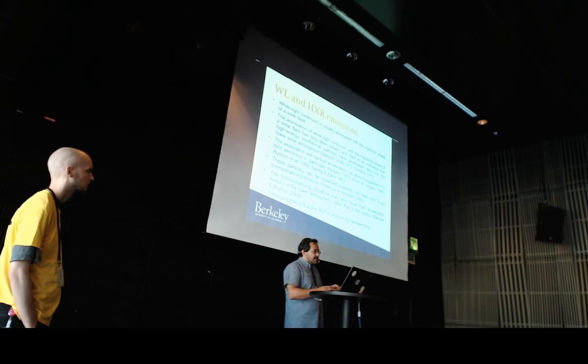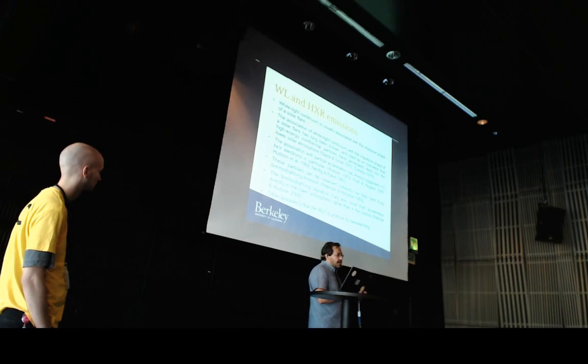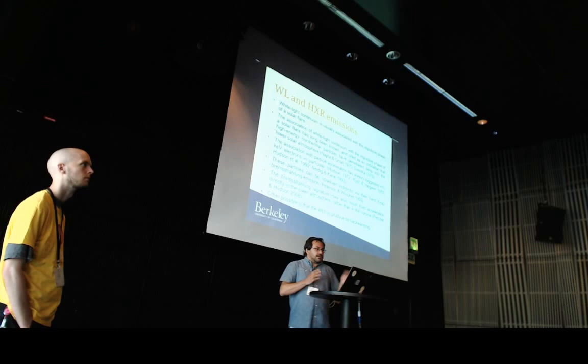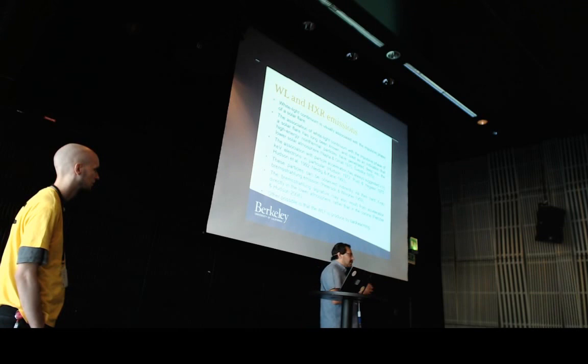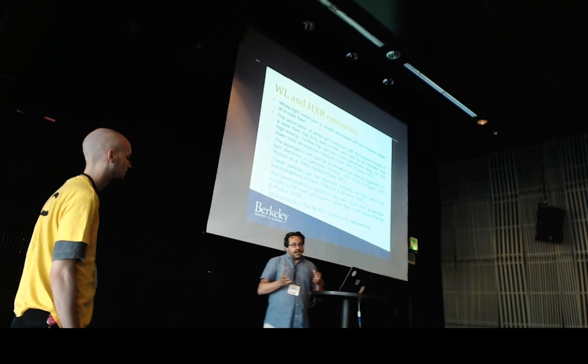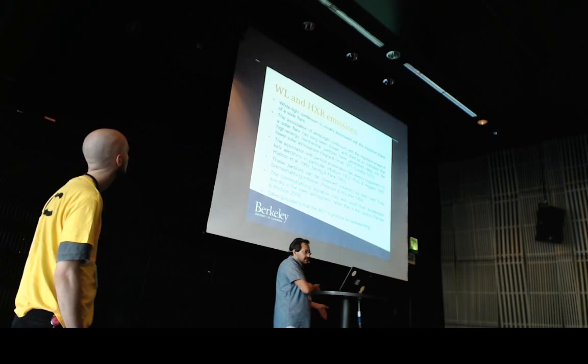We understand from the 1970s that these flares usually are associated with high energy electrons that are being accelerated from the flare site. Hugh Hudson in 1972 suggested that all these emissions in the hard X-ray and the white light are correlated with electrons that are higher than 10 keV. The way that we observe these electrons is by indirectly observing hard X-rays coming from the lower atmosphere, somewhere in the corona, that's what we believe.